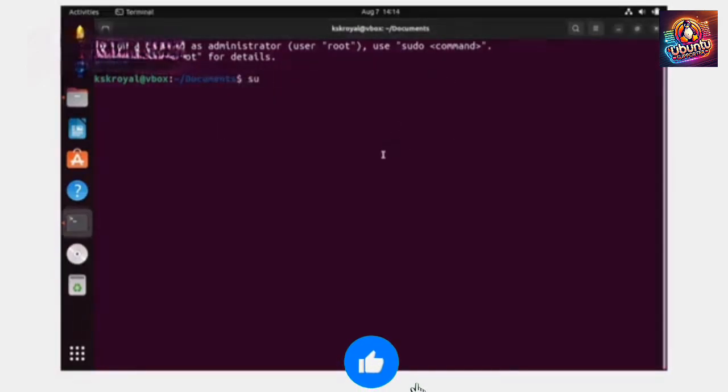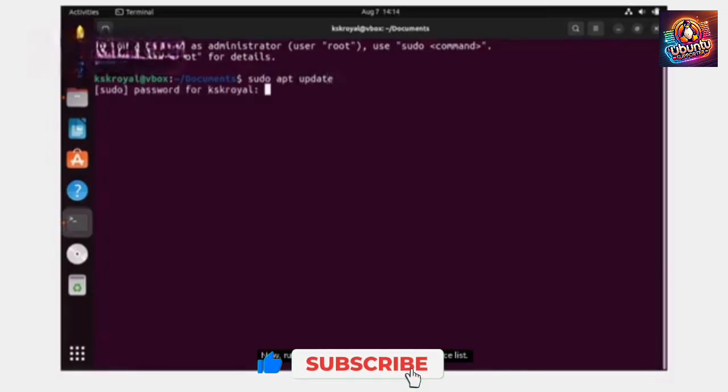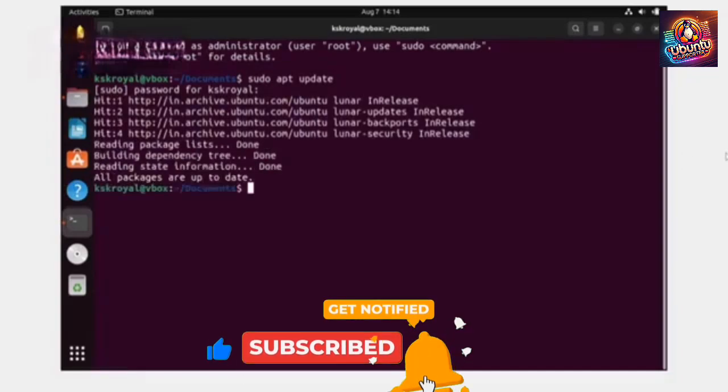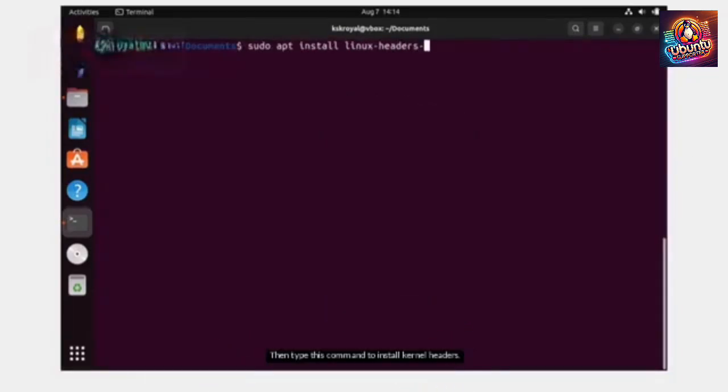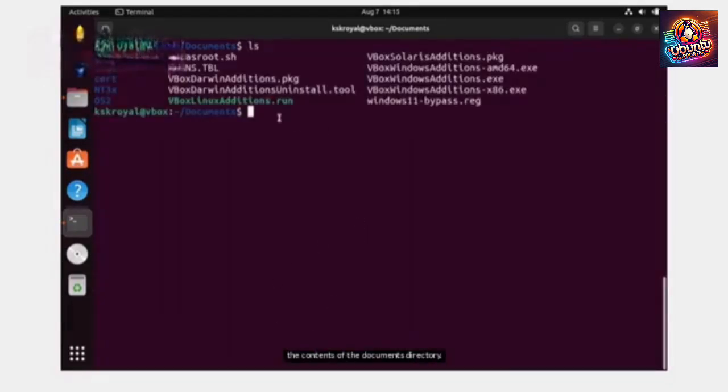Now, run this command to update the app source list. Then type this command to install kernel headers. I'm gonna type ls to see the contents of the Documents directory.